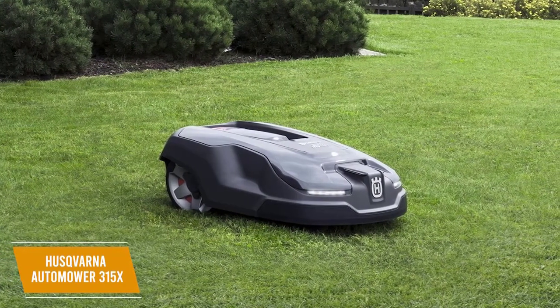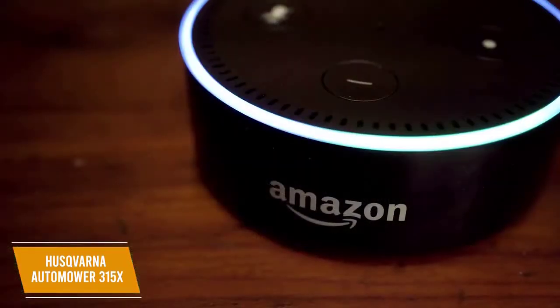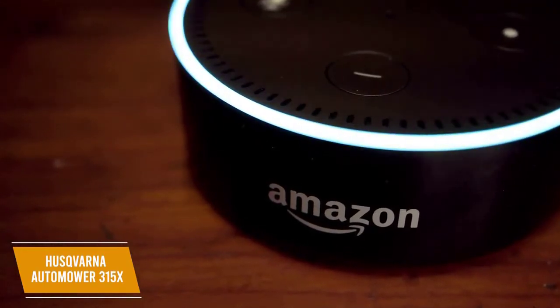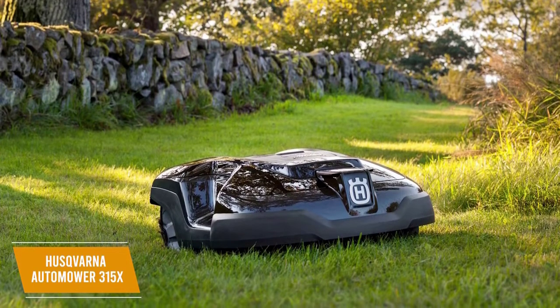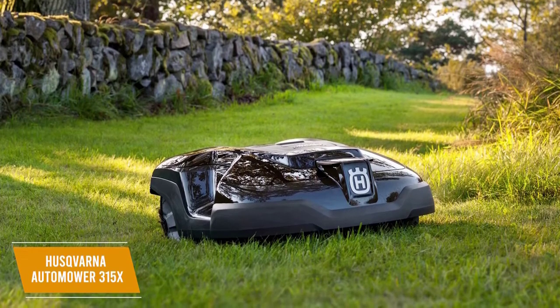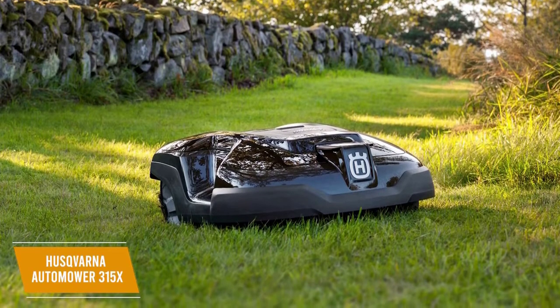I like that you get some safety features, including an alarm, GPS tracking, and a pin code operation if it's removed from the base. You even get Alexa and Google Home compatibility, so you can use your voice to operate it for increased convenience. The Husqvarna AutoMower 315X is the best smart robotic mower on the market. You get efficient and quiet performance, solid waterproofing, versatile connectivity, and an intuitive app that gives you a wealth of smart features and voice assistant compatibility. This is a respectable choice if you're looking for a mower that you can integrate into your smart home ecosystem.